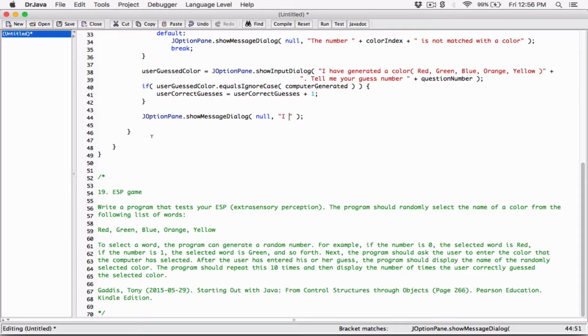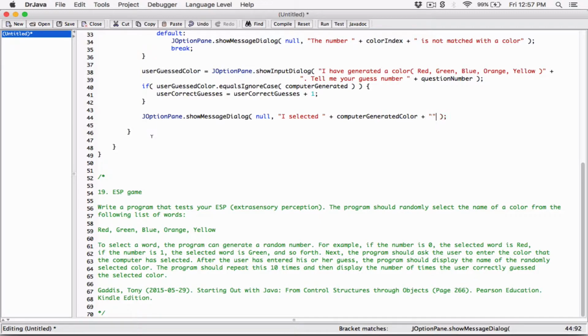So I'm going to say, I selected, and because I have the colors stored in computer generated color, I can use it. I selected computerGeneratedColor, and you selected.